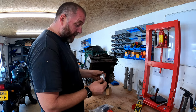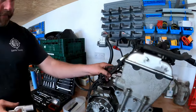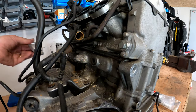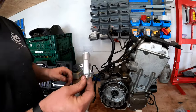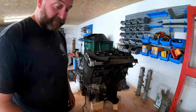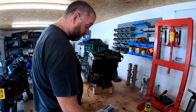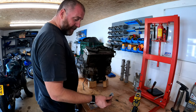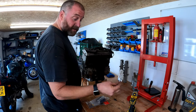I've got a new one of these. This is part of the cooling system, and if you recall previously, we did mention this one here, which is absolutely destroyed. And as you can see, this one is in much better condition. I actually imported this from the States because it was cheaper to buy it from the States than it was to buy one from a UK seller. No idea why. It's just how UK sellers price their parts. So yeah, even including the shipping, it worked out cheaper. I did give it a blast and a paint, and as you can see, it's come up quite nice.